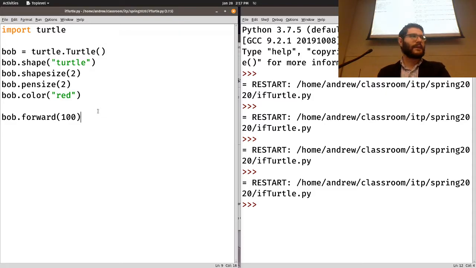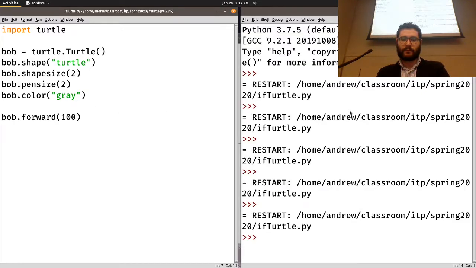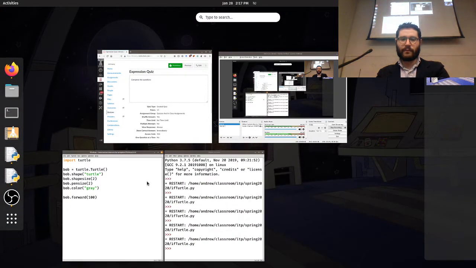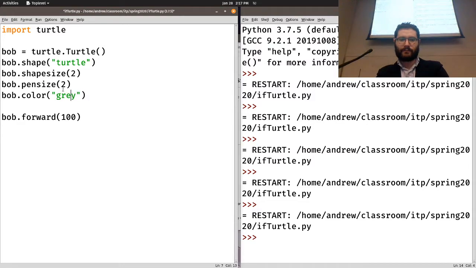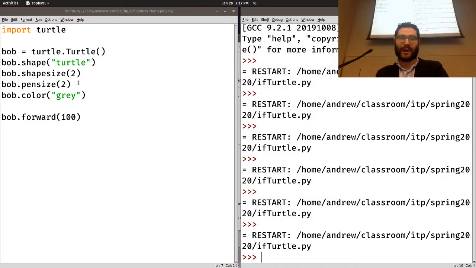Now we can put a bunch of different colors in here. We could put gray, or we could also put grey, so it accepts both spellings of gray.